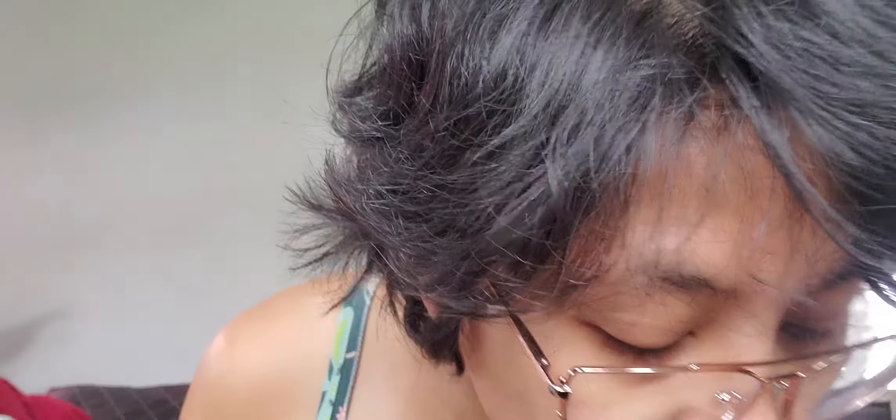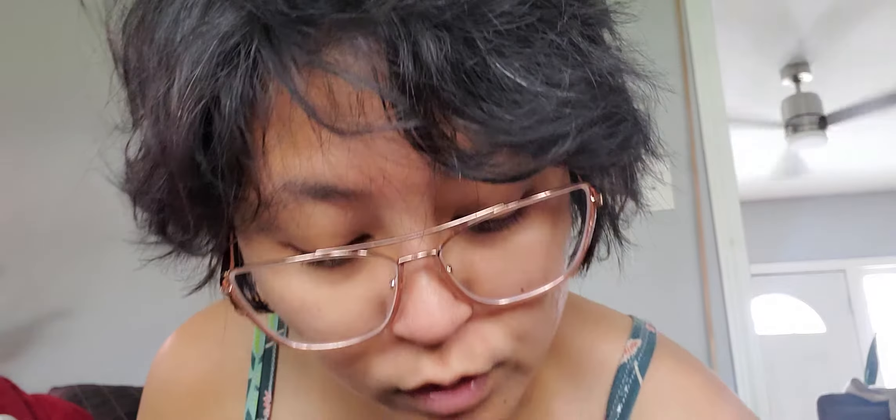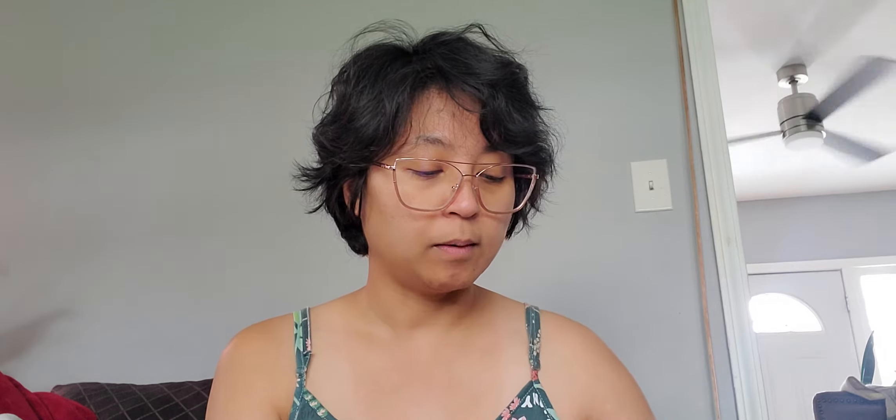They're sort of similar to the staghorn fern I have, but the staghorn is a little thicker. I also found this zigzag plant — super gorgeous, with new pups growing right there. You can see the red one. This is a premium collection; it needs bright light and I know exactly where I'm gonna put it. Isn't it so pretty? These are like six bucks. It's gonna go to the incubator.